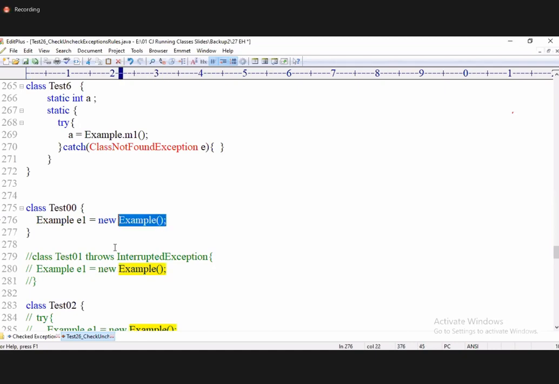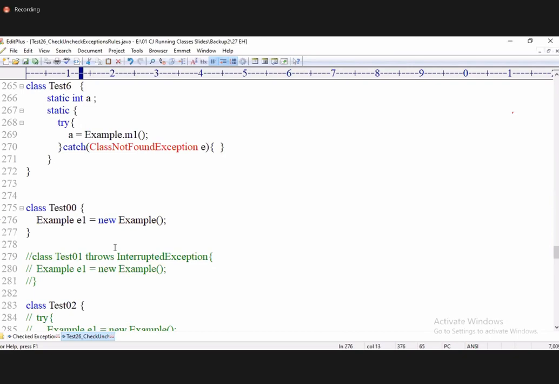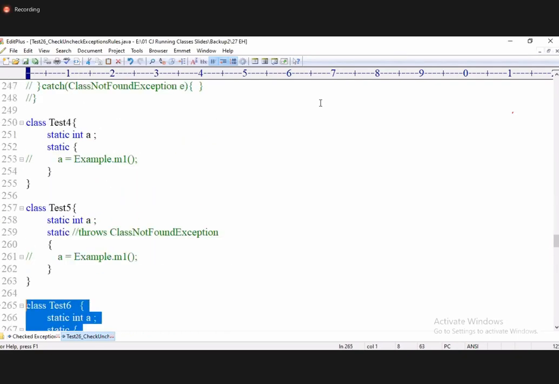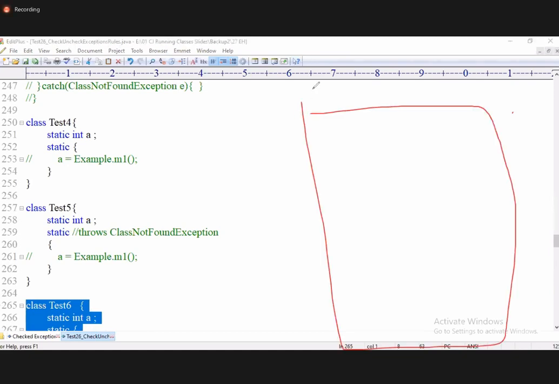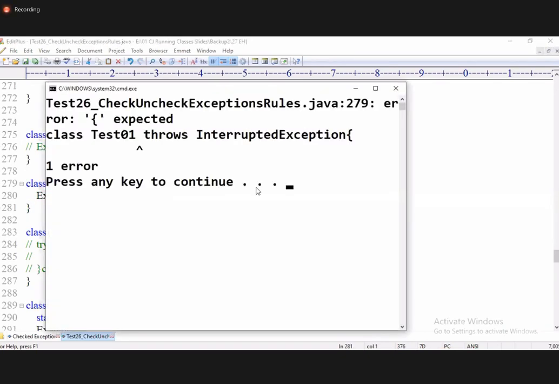Now let us try to understand with a constructor. With the constructor also, same point. If you call a constructor at class level, and it is reporting a checked exception, I must handle it, and the compiler throws an error. Write on the side of this program, you have space now, on the left side, so that you'll see side by side and understand better. So we cannot. Can I write throws InterruptedException? No, syntax mistake, throws keyword rule.